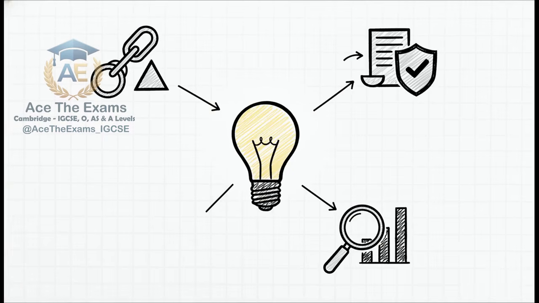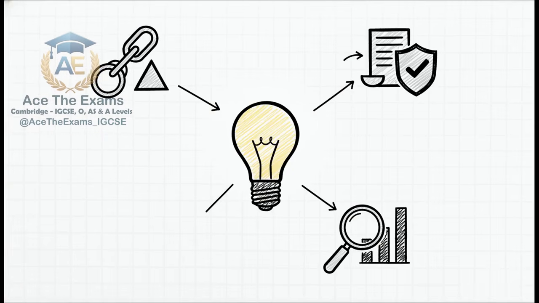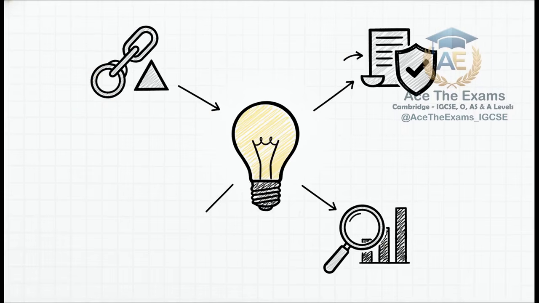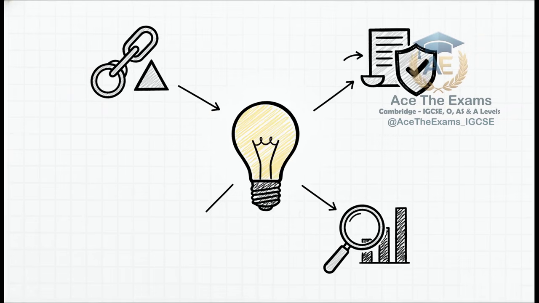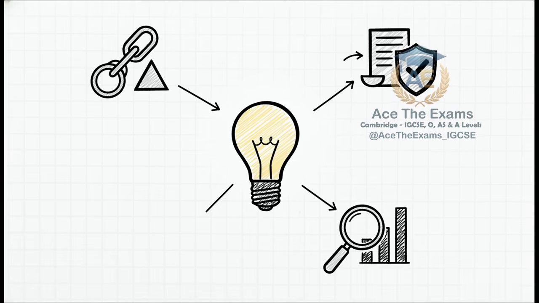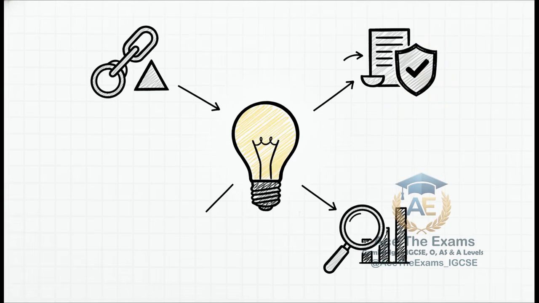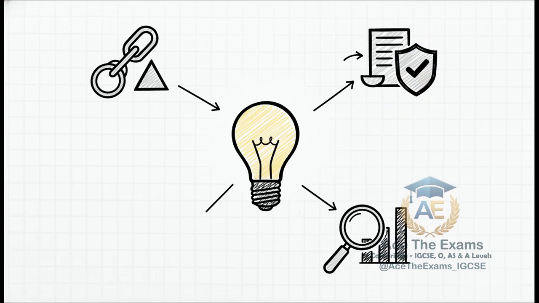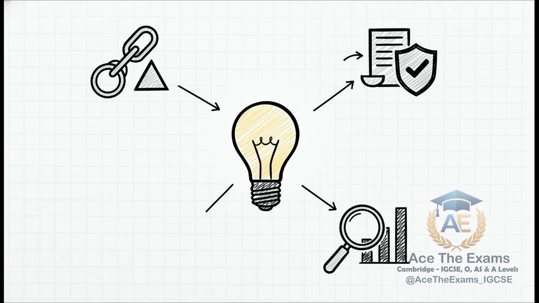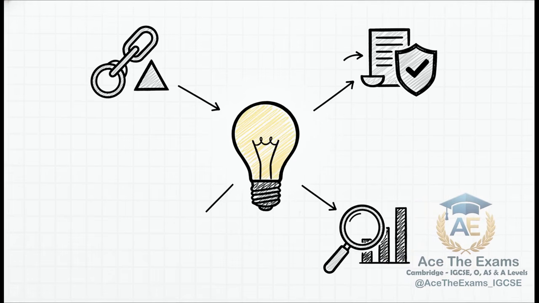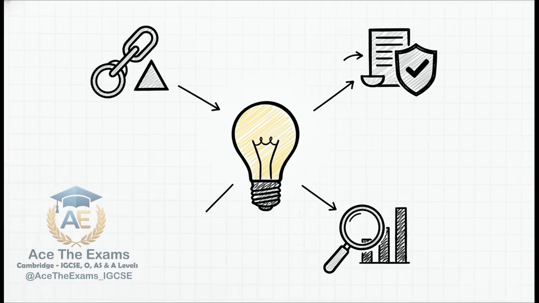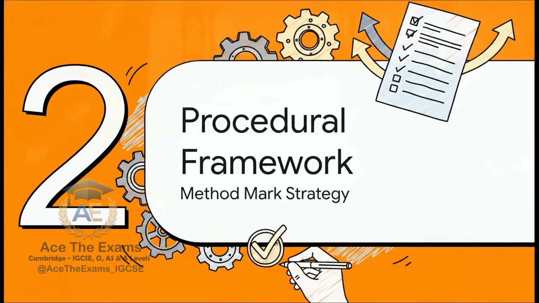So, what does mastery actually look like to an examiner? It requires 3 specific things: connecting principles across topics, applying concepts to unfamiliar contexts, and utilizing evidence-based reasoning. This is where Sam usually fails. Sam rushes and doesn't apply the concept to the unfamiliar context presented in the question. The examiner reports make it crystal clear. Candidates who reference cross-topic connections, like linking a digital signature's cryptographic hash function to specific data structures or network security protocols, achieve significantly higher marks. They want to see you apply your knowledge to a completely brand new, unseen scenario, not just regurgitate what you studied the night before. Phase 2, procedural framework.